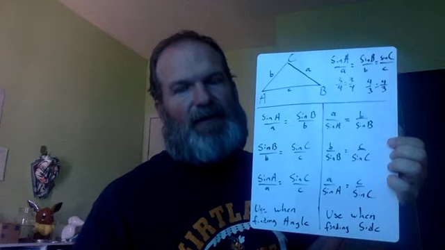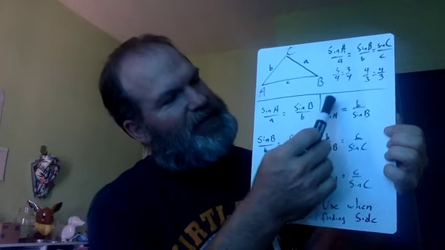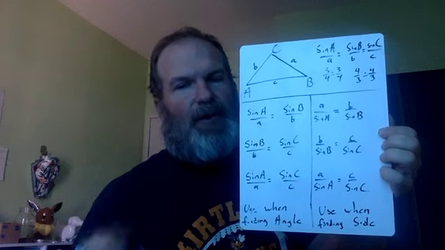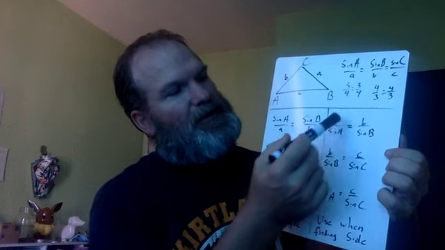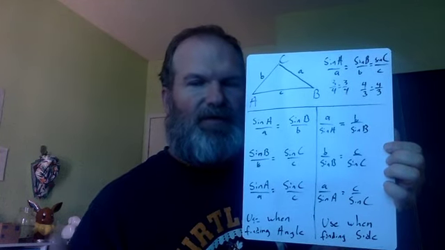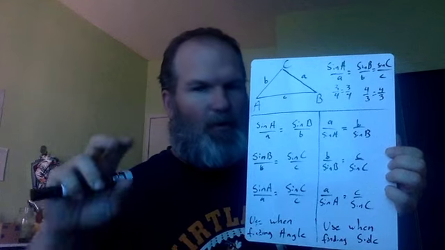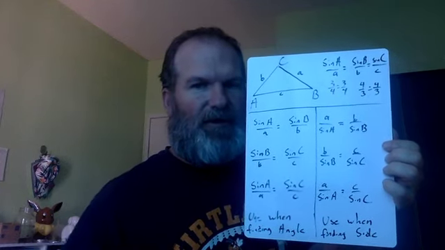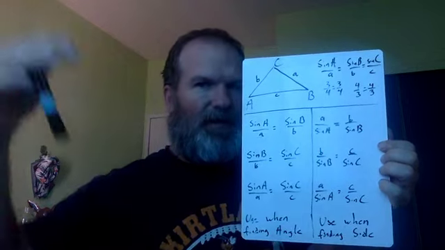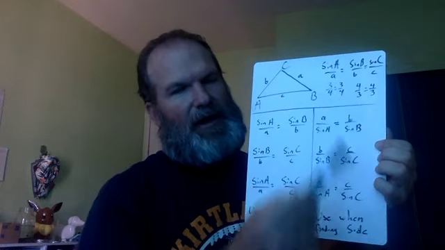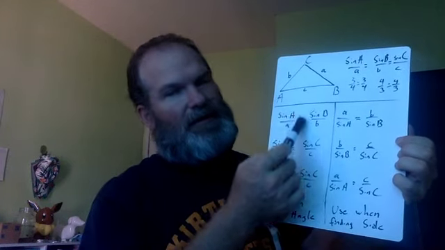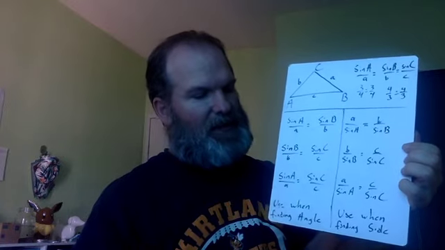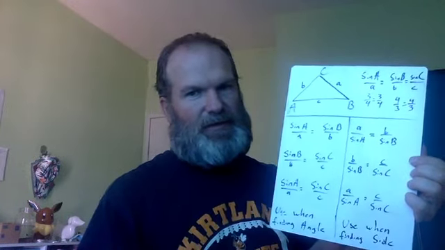Why do I even need to do that? Because if you're trying to solve for a missing side, say you're trying to solve for side A and you've got all 3 of these as numbers, you want side A to be in the numerator. Remember, when you're solving for x, you want to know what x equals at the end, not what 1 over x equals. So if the variable that you're trying to solve for is in the denominator, you need to get it into the numerator. So you might as well just start the problem with it in the numerator. So if you're missing a side, start with one of these 3. If you're missing an angle, start with one of these 3. And then it's just algebra. Then it's just isolating the variable and using your calculator.